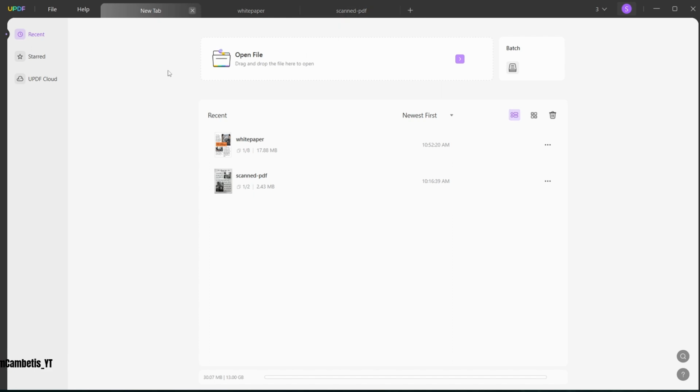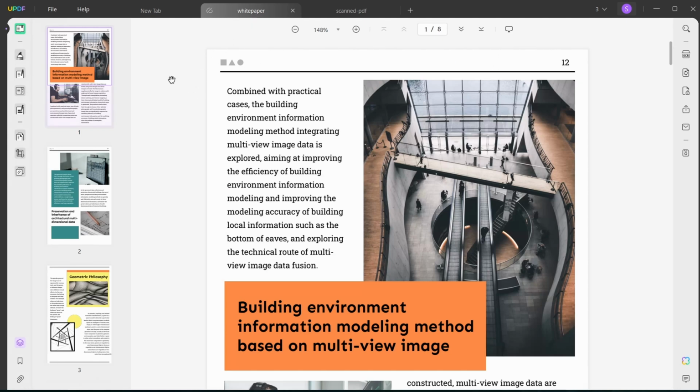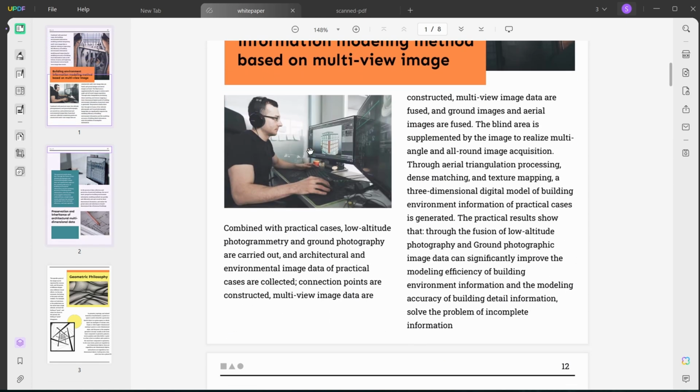So the first thing we're going to do is open up this PDF document, which is called white paper. And if you look over the side here, we have a toolbar, and in this toolbar you can see this is the reader view. We have comment, edit PDF, prepare form, redact, organize pages, crop pages, and page tool. And then right down the bottom here we have thumbnails, bookmark, and attachments. So the first thing I want to show you is we're on reader view. This is the view that you will be in when you first open a PDF and you just want to browse through it and read it.